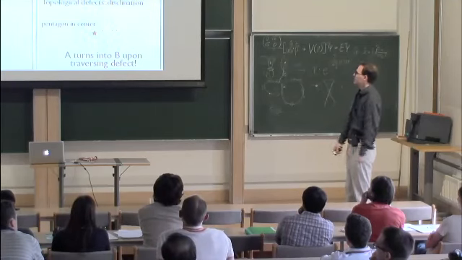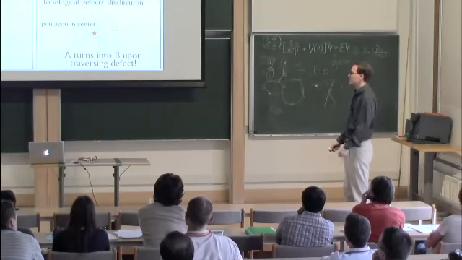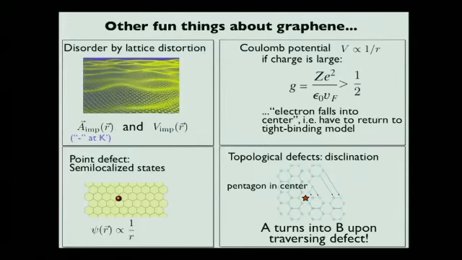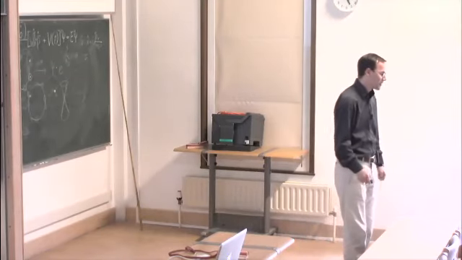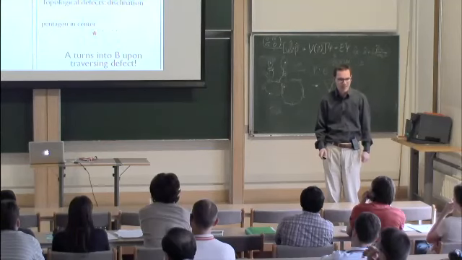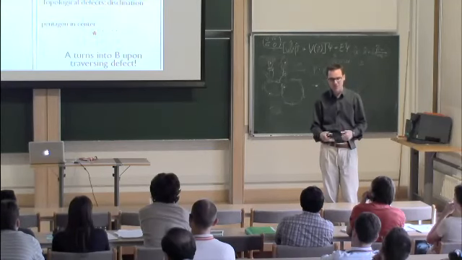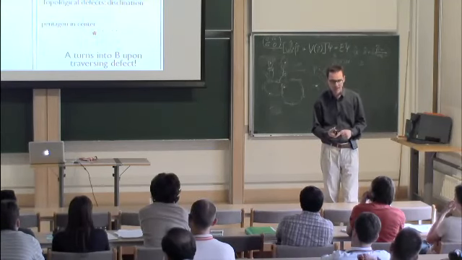Then you solve the 2D Dirac equation. You find many things that are similar to the 3D massive Dirac equation. In particular, you find that if the central charge is too large, something drastic happens, similar to the standard Dirac equation. Namely, the theory would tell you that if the central charge is too large, that is, this coupling constant is too large, then the electron falls into the center. Now, fortunately, for graphene, we don't have to stop at this point.